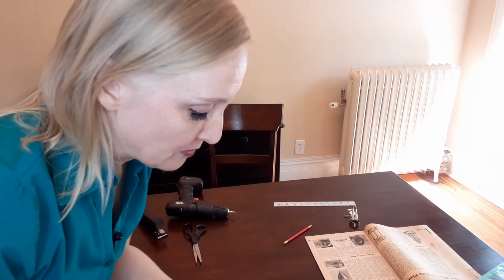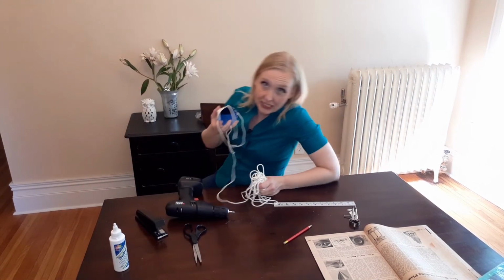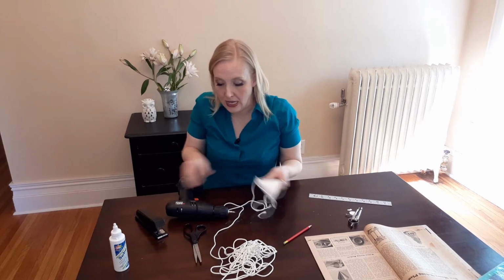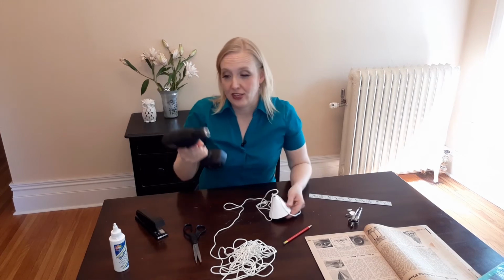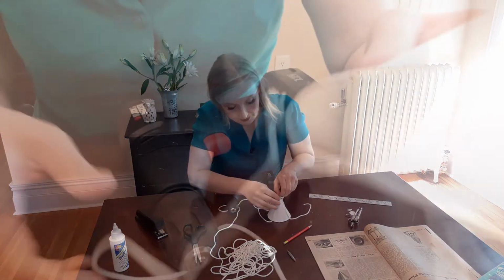This is another thing that's supposed to happen with a lathe, and I haven't acquired one in the last couple of minutes. So I'm going to try to hook it up to this drill. I read on the internet that you can do that. I can't imagine that this is going to work.